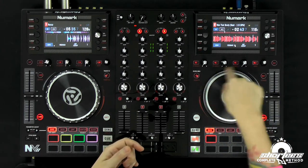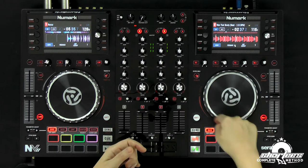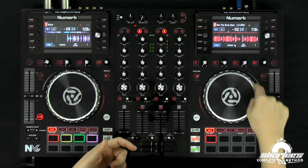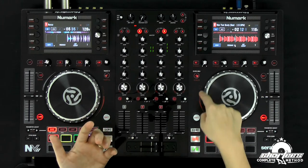You can hear the faster I do it, it's getting higher pitched. The slower I do it, you don't hear it as much. So just work on getting a really steady motion. You can also just do it a little bit if you're just trying to make a quick adjustment. Every controller is different, every CDJ for that matter is different — anything with a jog wheel is different. You've just got to get used to the feeling of your jog wheels on your equipment, and the way you do that is just to practice.